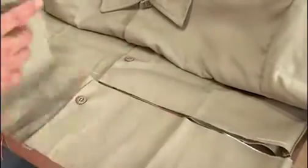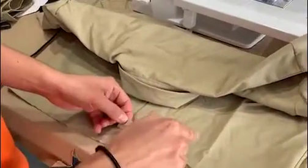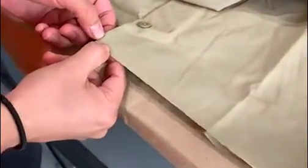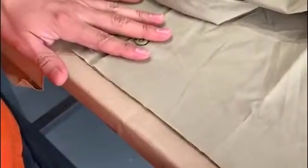Now we have this leftover fabric — you can probably even use this to make a mask, so we might do something with that later. You have the option to hem this: all you'd need to do is fold it over once and sew it down, or actually fold it over twice — about a quarter of an inch — then tuck it over one more time and do a top stitch. You can also do that by hand; it might be a little time consuming but it's definitely possible.